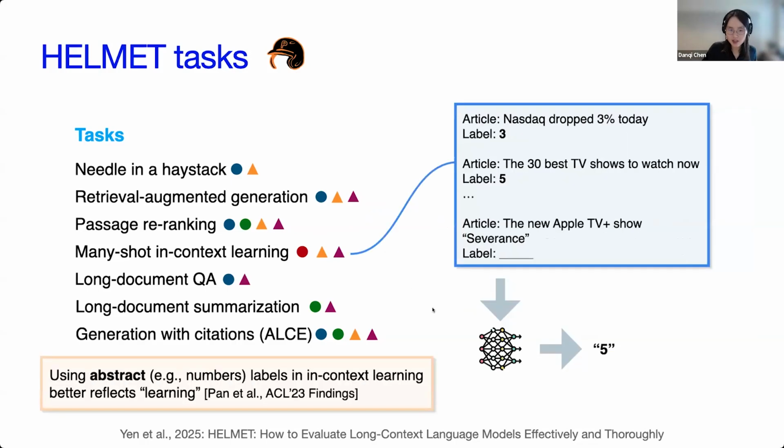And then for many-shot in-context learning, it's a pretty standard task. Basically we put a bunch of demonstrations in the context, but it's many shots, up to hundreds of input instances in the context. But the important thing I want to mention is that we don't use the real labels. For example, in this text classification problem, we decide to not use labels like sports or science. We replace the real labels with abstract labels. That means we force the model to learn from the context and learn how to do this task.